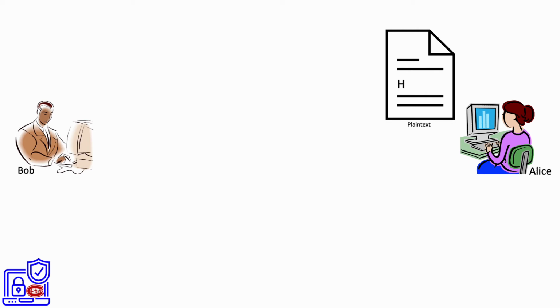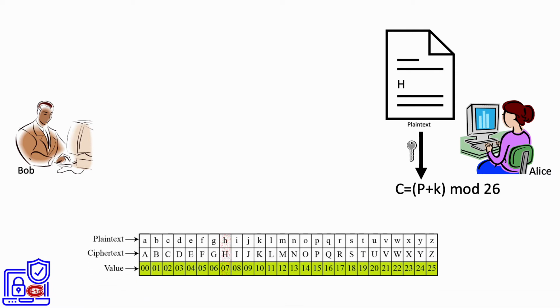Let's see the encryption of plaintext in more detail. Consider that our plaintext contains only H instead of "Hello Bob." Now, in order to encrypt this H, we use this formula that we saw earlier. We can see from this table that the value for H is 7. So, we substitute P with 7. Now, what about K? We can use a key stream value for K as we want. But, remember that the key used for decryption should be the same as encryption. Let's use 15 for K.